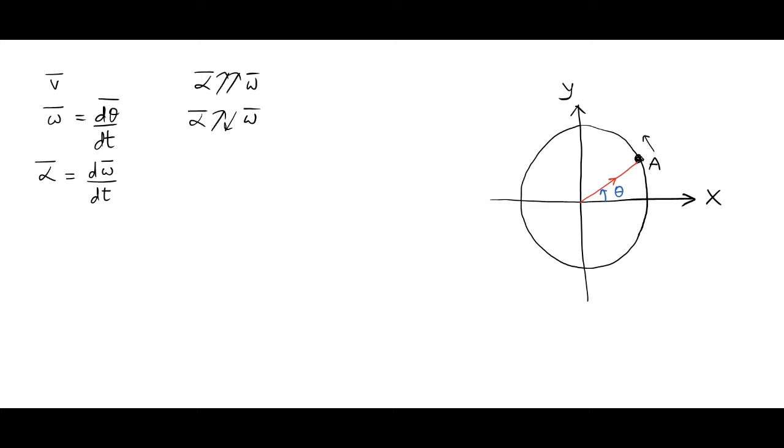So that's the sort of theory that we did a bit earlier, and now we can proceed and try to find the acceleration of the particle. Remember, we are talking about a general case of circular motion, not necessarily uniform circular motion. So this particle is going round and round, and it may be going faster and faster or slower and slower. So it's a general case, as I said. Of course it may be in UCM because that's a special case, but you can't assume that in the beginning.